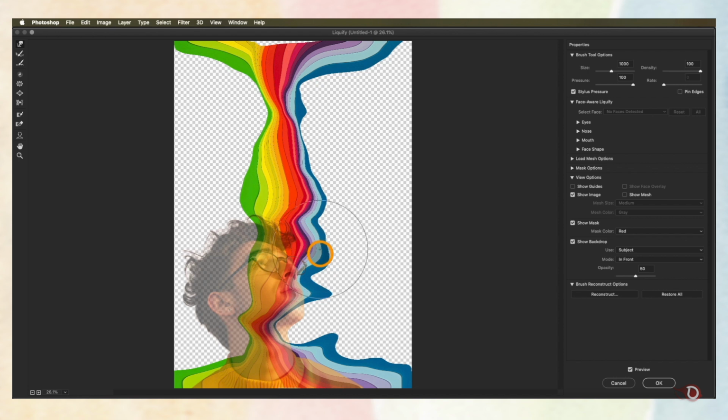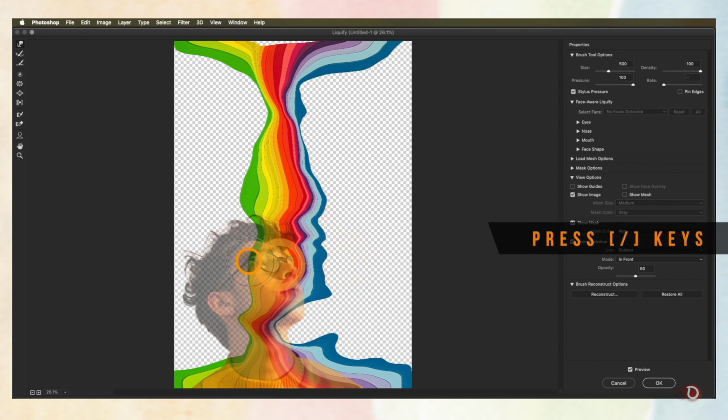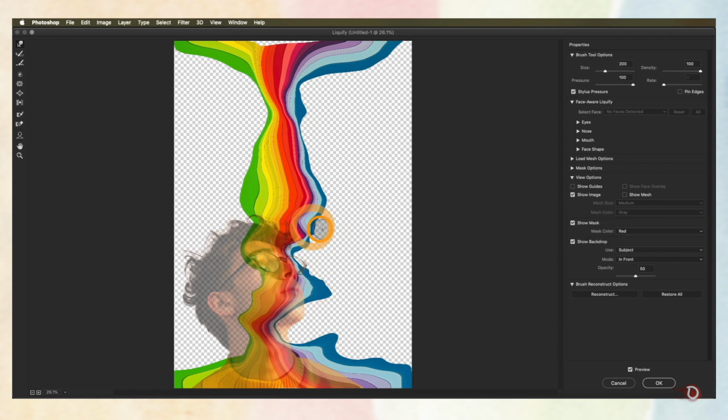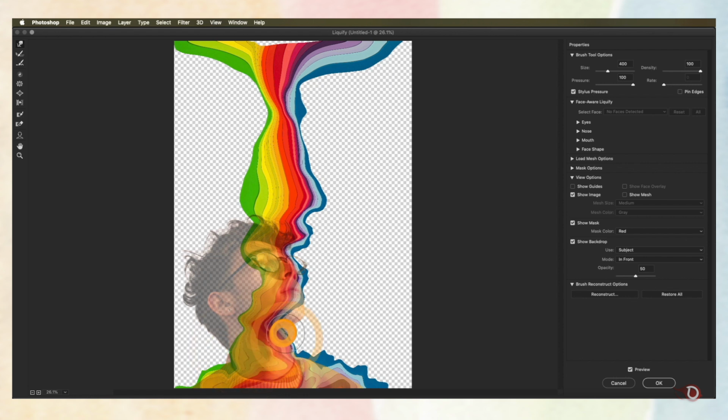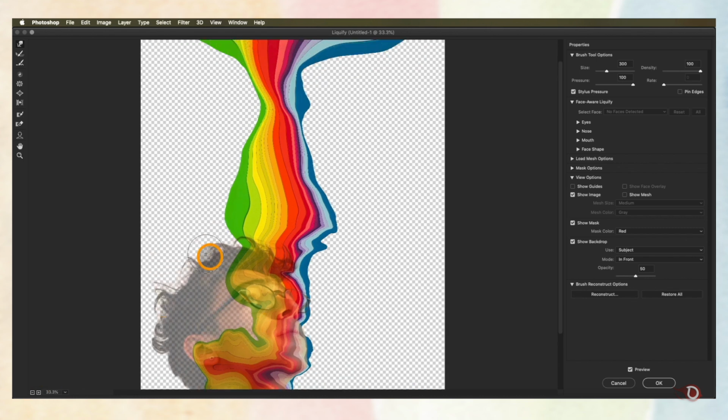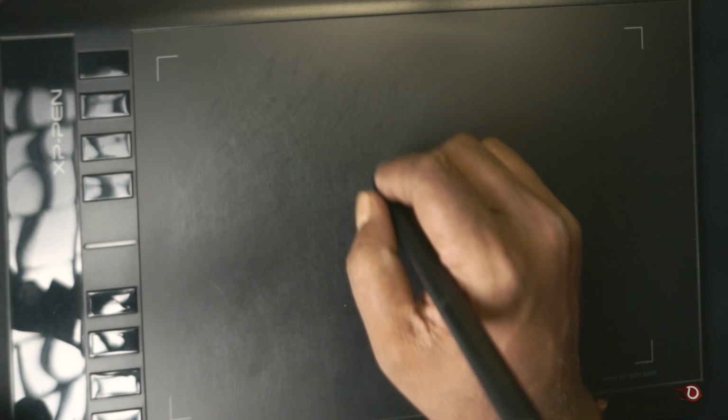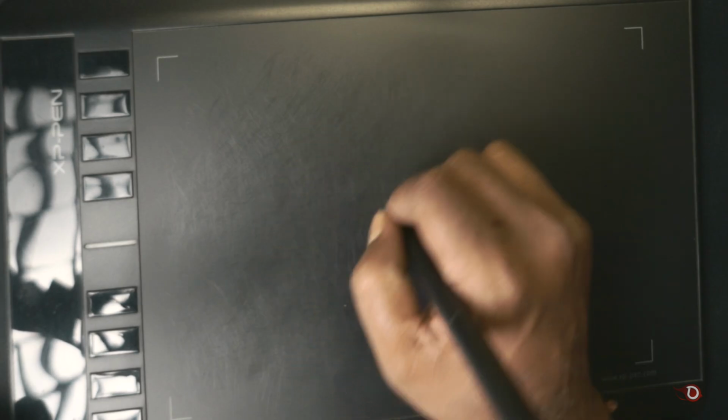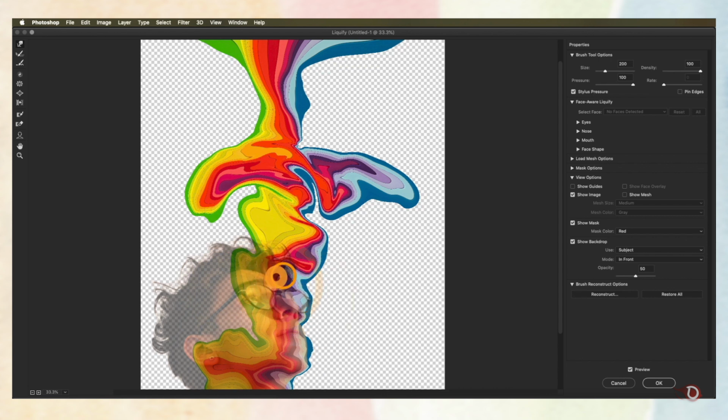Getting back, time and again you can make the brush size smaller or bigger by pressing the left or right square bracket keys. In this part, I will be moving my pen in a circular motion to mix up the things a little.